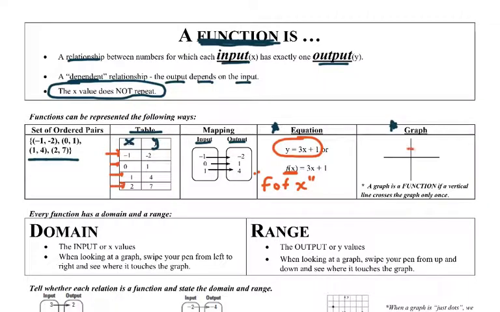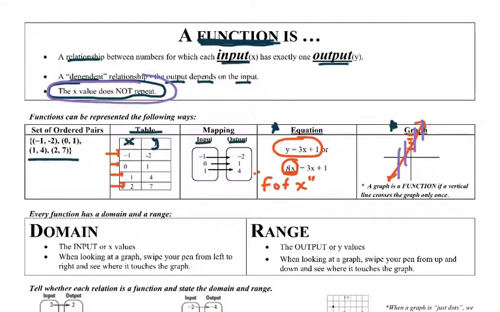And we'll go over this more, but I'm sure you remember how to graph a line, where you graph the y-intercept of 1, and then use the slope of 3, up 3, over 1. And the graph is another representation of the function. We can tell if we're looking at equations if they're functions if they use our f of x notation. And we can tell if we're looking at graphs if they're a function if they pass the vertical line test, meaning every vertical line can only cross the graph once. That's basically the same thing as saying that the x values do not repeat.